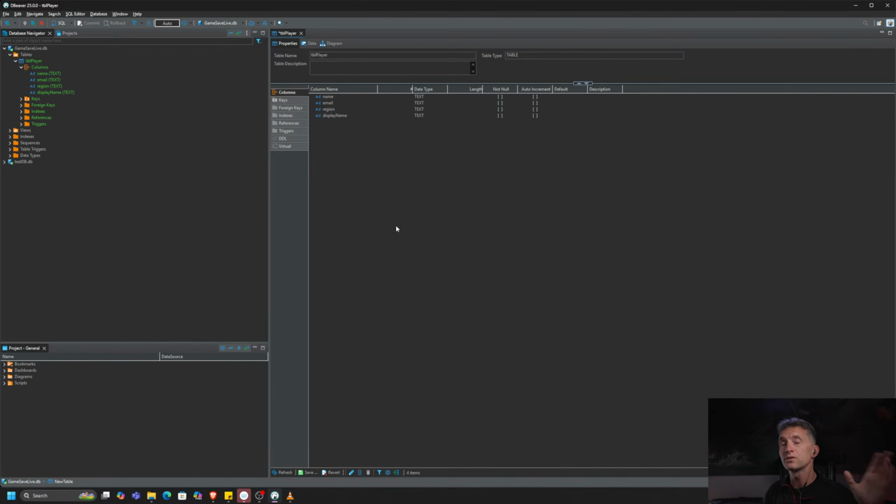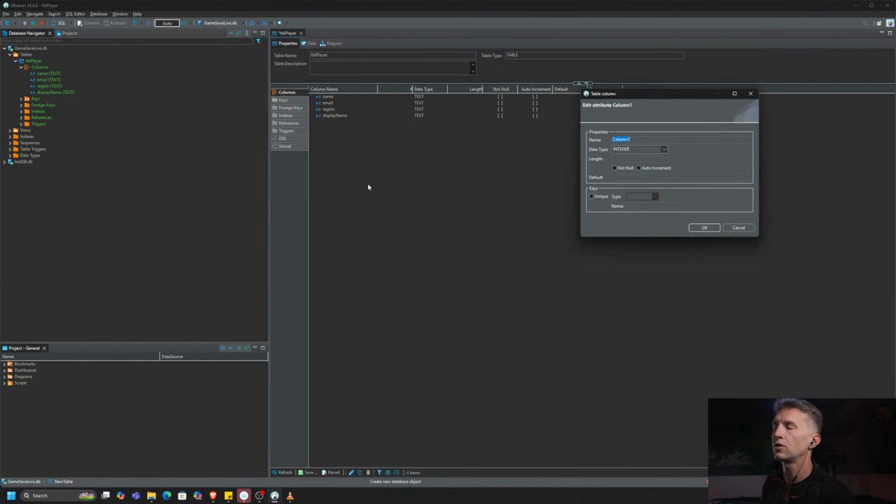So we're going to create a special field that is never shown to the user, and it is just the primary key. I'm going to call this primary key player ID, and we'll keep this as an integer. It cannot be null. It has to have a value, and I'm going to set this to auto increment.